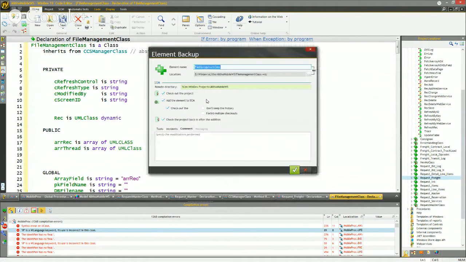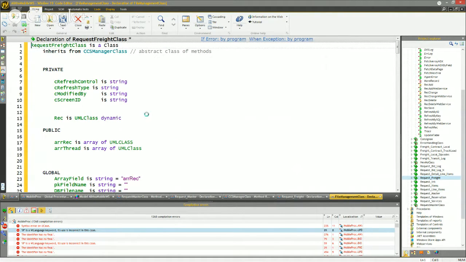And when it comes up, it's going to say, well, what do you want to name it? Well, I call it request freight. So I have a standard naming convention of request freight, which is the file name. And then I always put class at the end. And if I can spell freight right, I'll be better off. I always put class at the end because this is my data class. It's not my record class. This is my data class, and this is exactly what I want to call it.